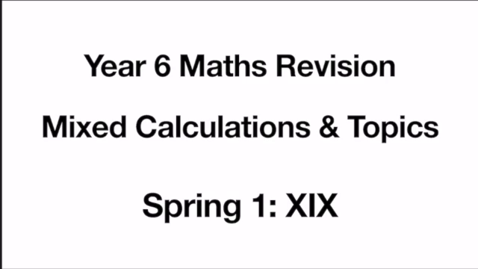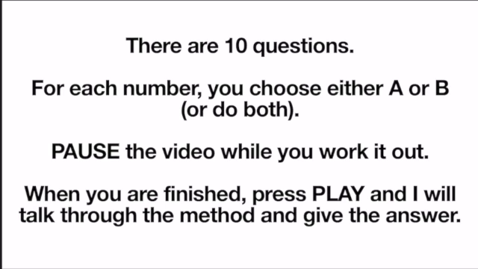Year 6 Maths Revision, Mixed Calculations and Topics, Spring 1, and this is video 19. There are 10 questions for each number. You choose either A or B. Some questions do not have A or B, you just do the number. Pause the video while you work it out. When you are finished, press play and I will talk through the method and give the answers.